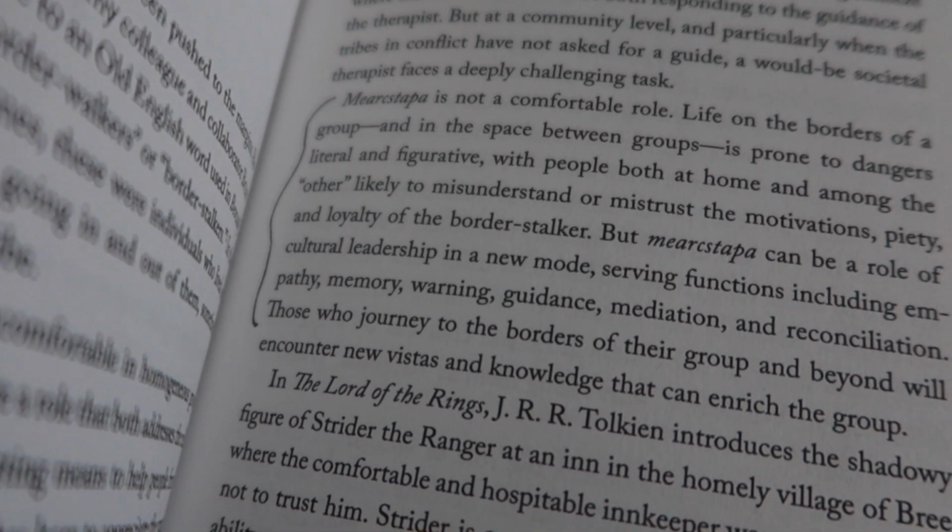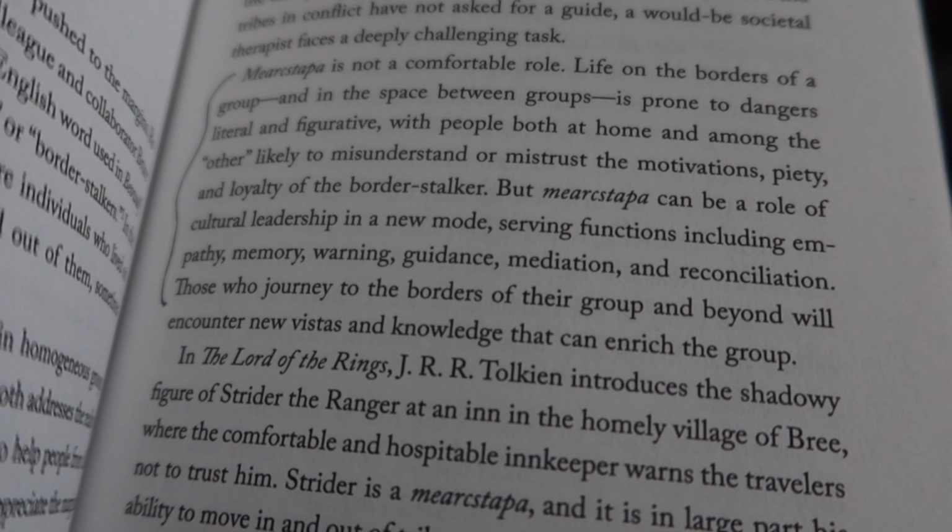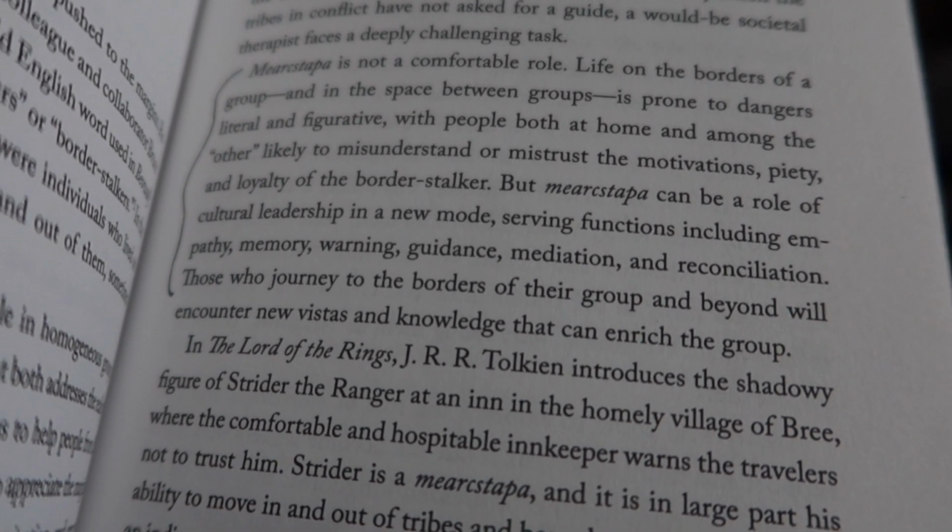Those who journey to the borders of their group and beyond will encounter new vistas and knowledge that can enrich the group. Now, I know this word Mirstapa is not one that I have talked about just yet. Hang on, I will get there. But before we do, let's also read here from page 65.